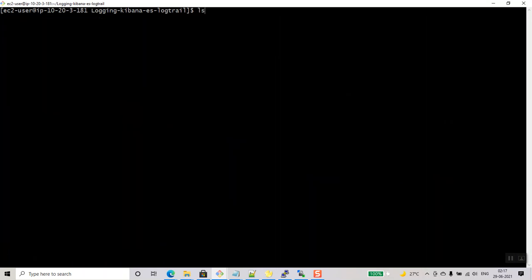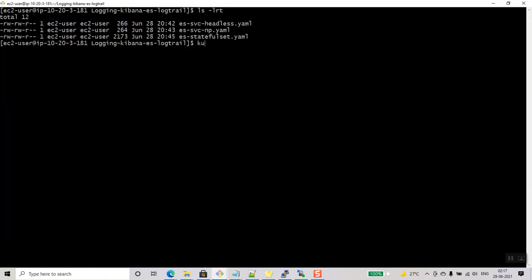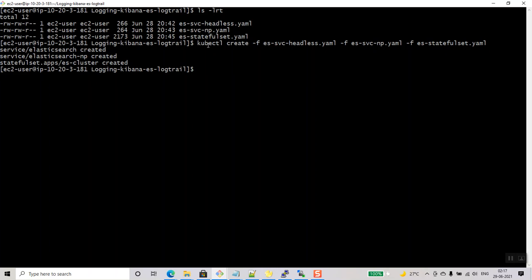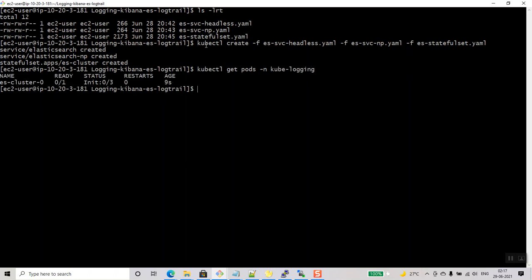Now I'm going to create it. So it got created, and if I see the pods in the kube-logging namespace, it is creating.